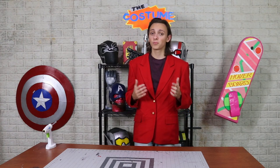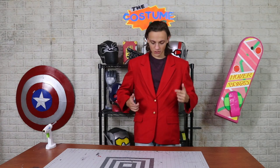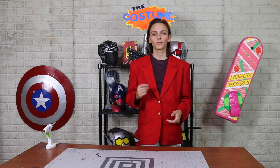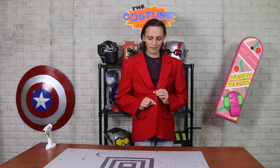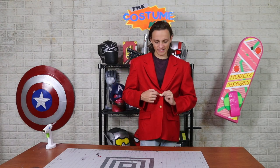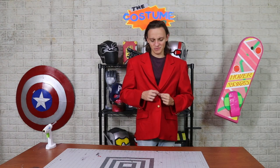The last thing I need to fix is, you've probably already noticed, it has gold buttons both here and on the sleeves. Now, Joker's jacket actually has some small red ones. Now, you could try painting these, but they're a bit big and obnoxious. They have kind of an emblem going on, and you would need to paint the back of them too, because that's gold, so I really wouldn't recommend that.